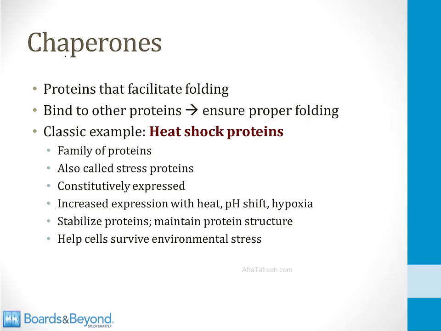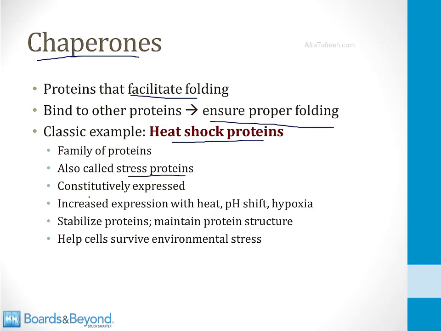And the final topic I'll mention in this video is chaperones. Chaperones are proteins that facilitate folding of other proteins. They bind to other proteins and ensure proper folding and stability. And the classic example of a chaperone are the heat shock proteins. Heat shock proteins are a family of proteins also called stress proteins.